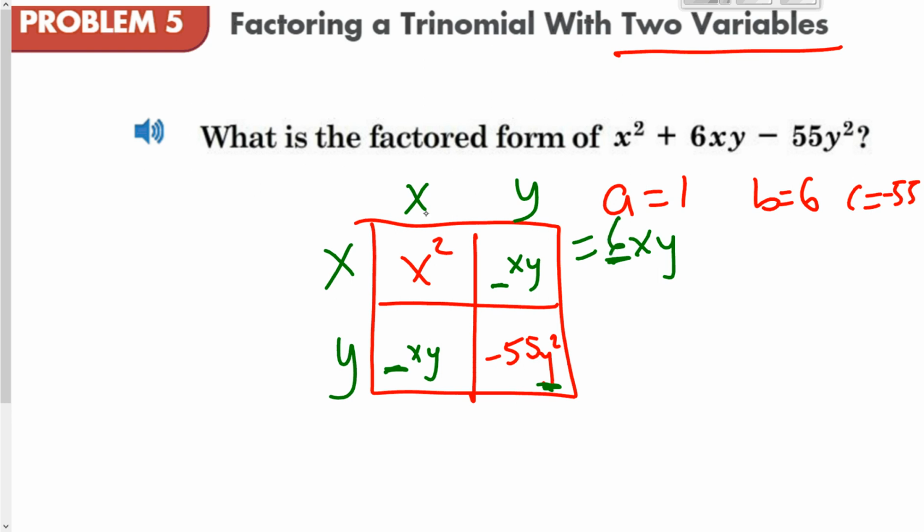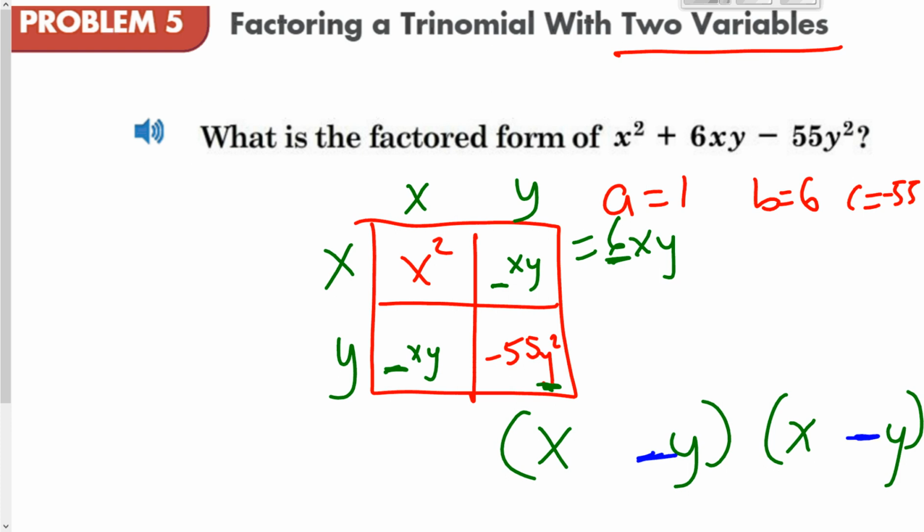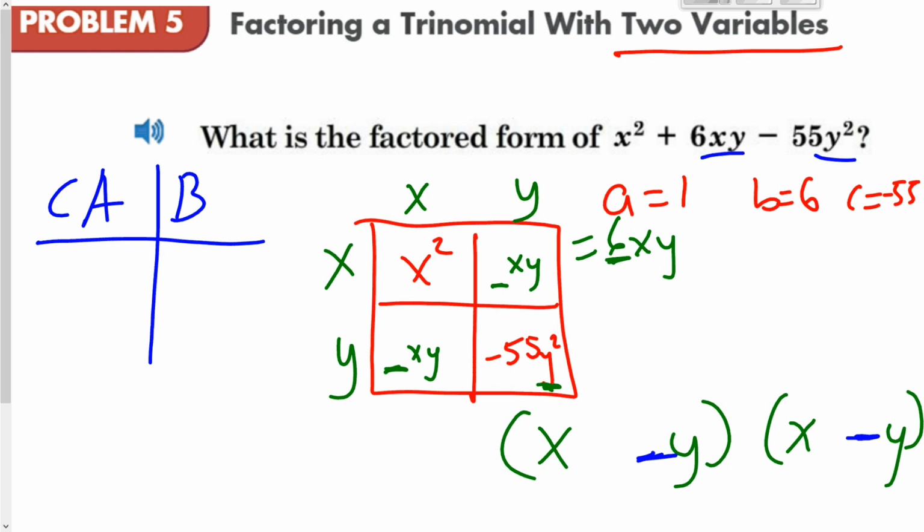So that means that our two binomials are going to have an x and a y, and an x and a y. So now we just need to figure out, okay, what is the number in front of y? Right? So it's not too scary, right, when you start doing it a little bit. So all I care about is kind of the number in front, because we've already dealt with the x squared and we already dealt with the y squared. So now we just need the number in front. So now we can just really pay attention to cab and not really be scared by that y squared and the x squared in the middle.